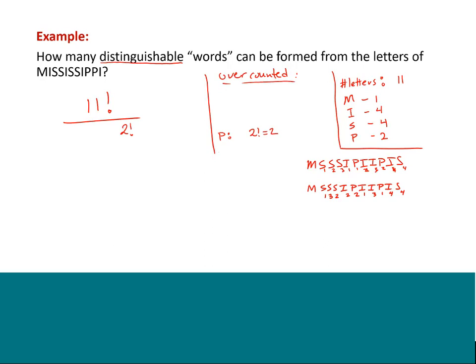Now, if we go back and look at some of these other letters, maybe we go back strategically from top to bottom. The M, there's only one copy of M, so there's no overcounting here whatsoever. It already is unique. Okay. If we look at the I, though, what do you guys think? Would we have overcounted with respect to the letter I?